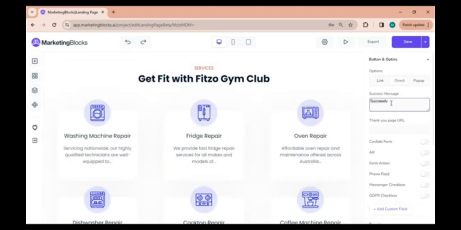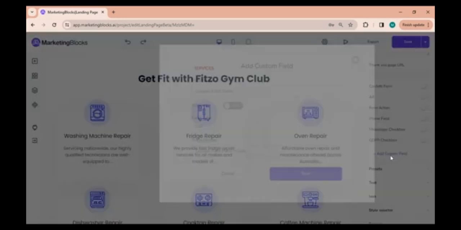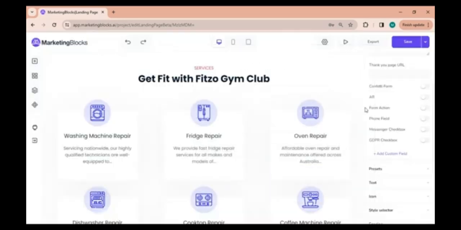For a direct form, you have the option to type in a success message and to add a thank you page URL. Next, you have several field options for the form, including confetti form, autoresponders, phone field, Facebook login button, messenger checkbox, and GDPR checkbox. You can toggle these options on or off as needed. You also have the option to create a custom field.